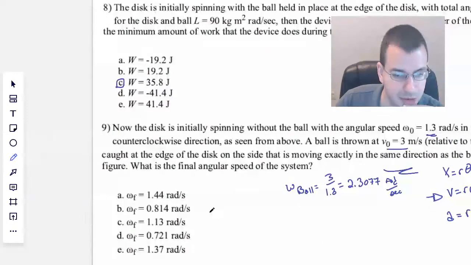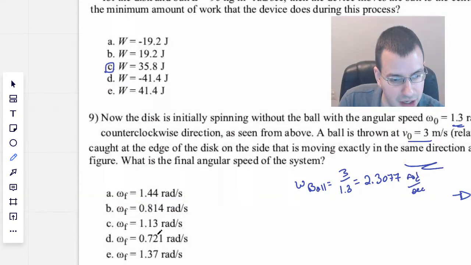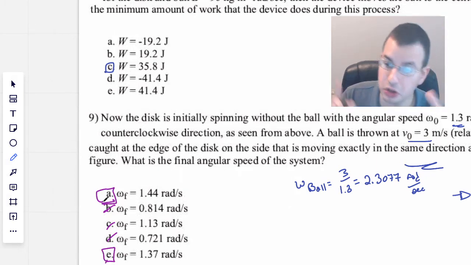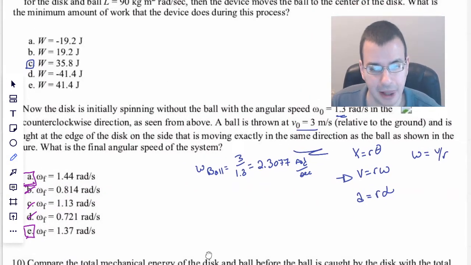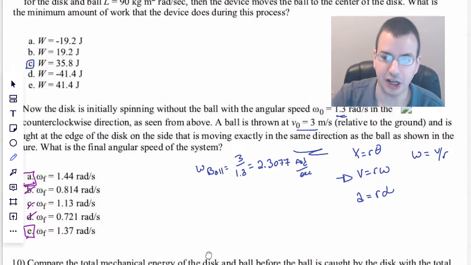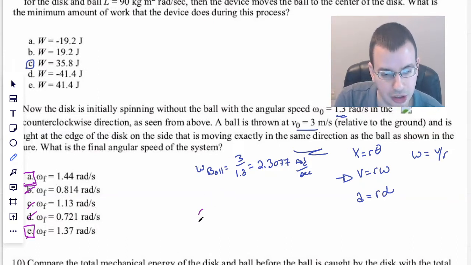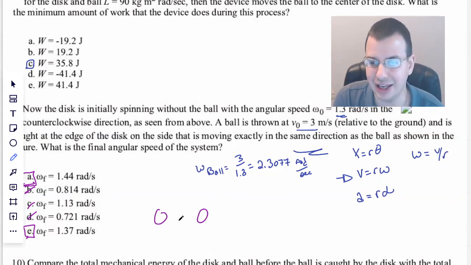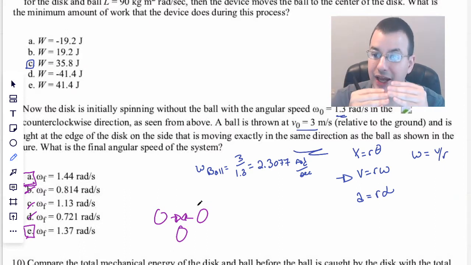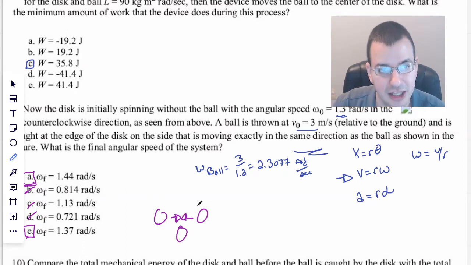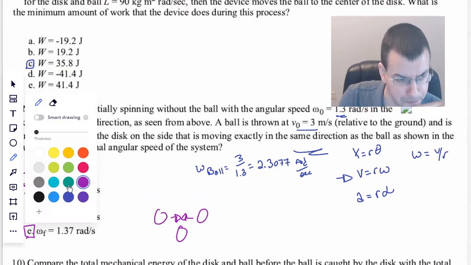So we can actually look at some of the potential answers right now. We know it speeds up the disk, which is moving at 1.3, so we're down to 2 answers. 50-50, it's a good start. Okay, so now we need to find out how much it speeds it up by. So this is a collision. You can think of it as a normal, linear collision. Two things hit each other, and then they stick together as one thing, because the ball collides with the disk and then they move together as one functional unit.